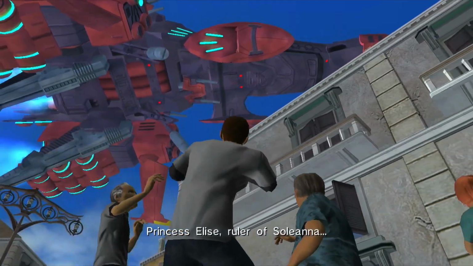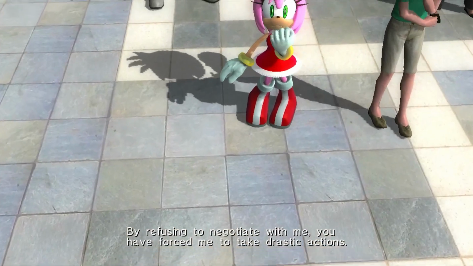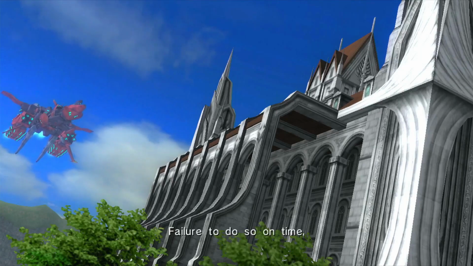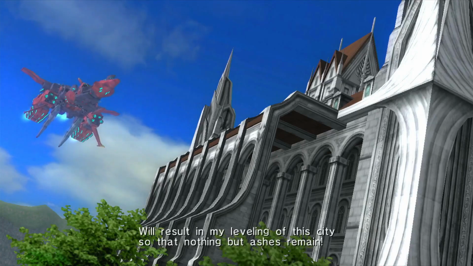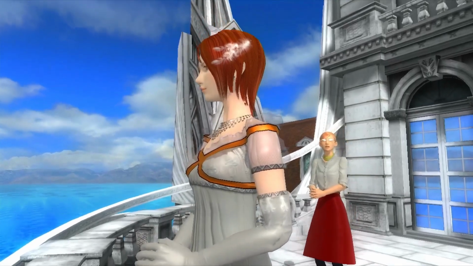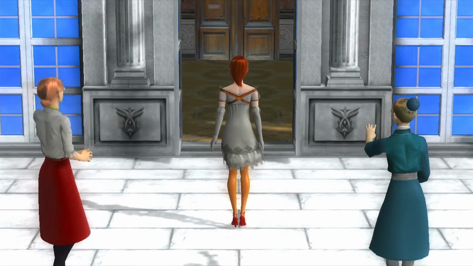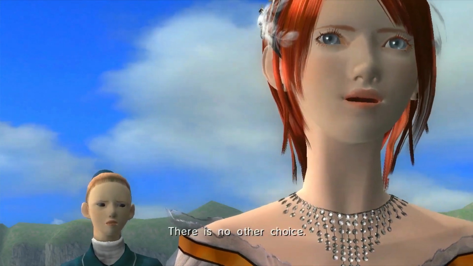Princess Elise, ruler of Soliana. By refusing to negotiate with me, you have forced me to take drastic actions. Meet me at the specified point alone at 4 o'clock today. Failure to do so on time will result in my leveling of this city so that nothing but ashes remain. Miss Elise! I cannot allow harm to come to my people. Miss Elise! It is my duty as Princess of Soliana to go. There is no other choice.